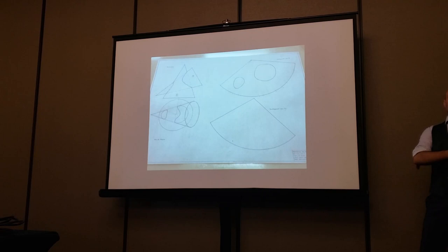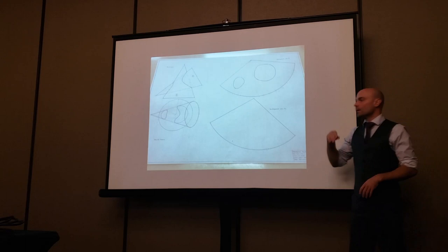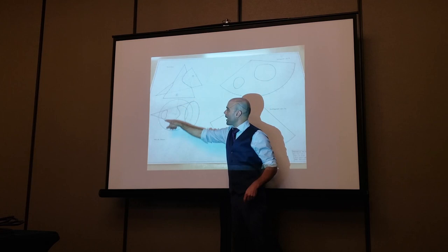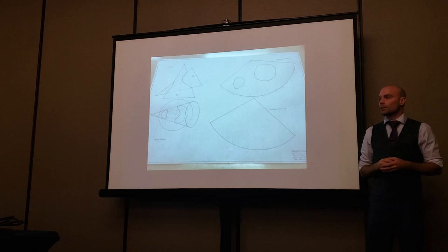Yeah. So in one way, if I eliminate these three other views and you see just that, one might think they're pyramids or something, right? They're not necessarily columns. But then when I add this view, we know that this thing is round at the base, therefore it's a cone. So your mind is taking these two objects and putting them together to form a 3D object. That's what your brain's doing.